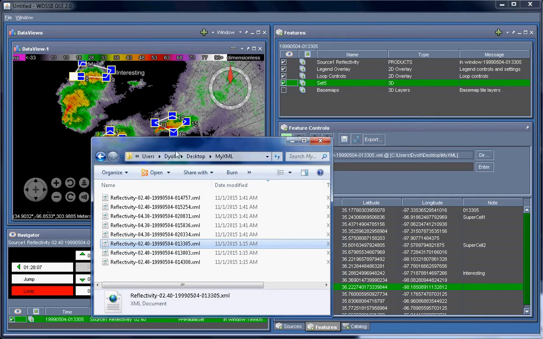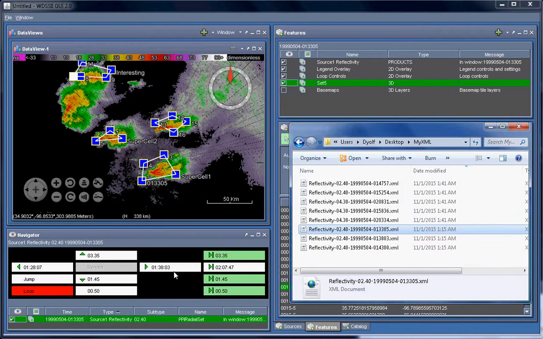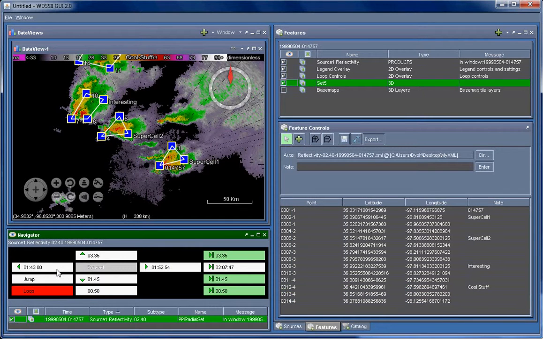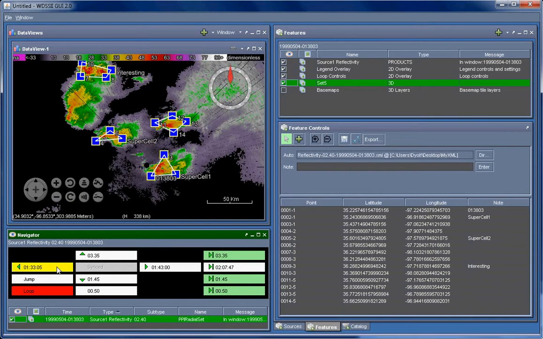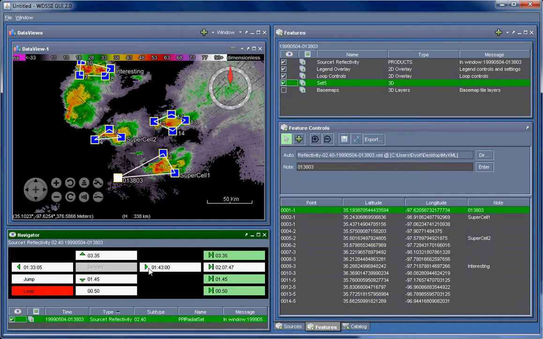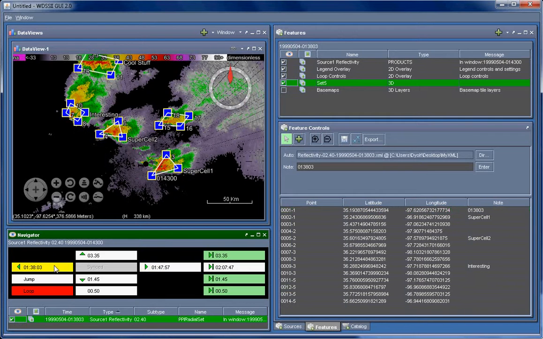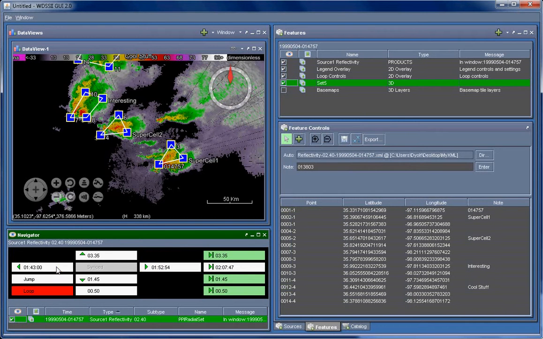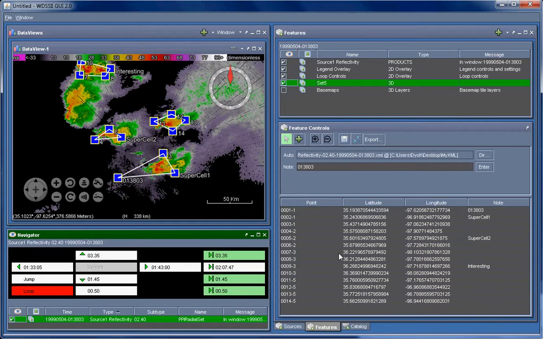So what we're going to do is, we're looking at that, but I've already got files created for those other XMLs, right? So if I go forward in time, the polygons are moved. So all I can do is I go to a particular time, like this 0.03, and say I want to move this box, I can move it like that. And then I go forward again and go back, it's kept. So you can actually create a time series of polygons over time and create files for it.